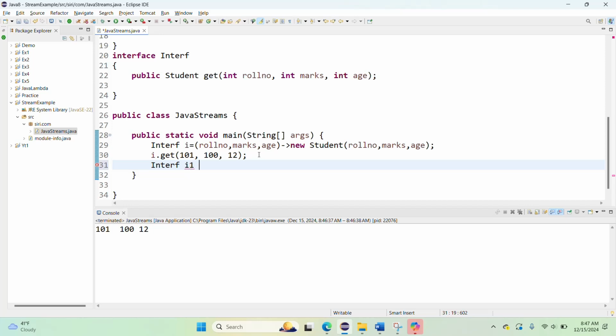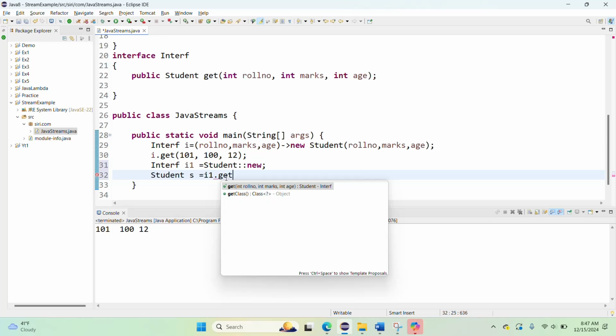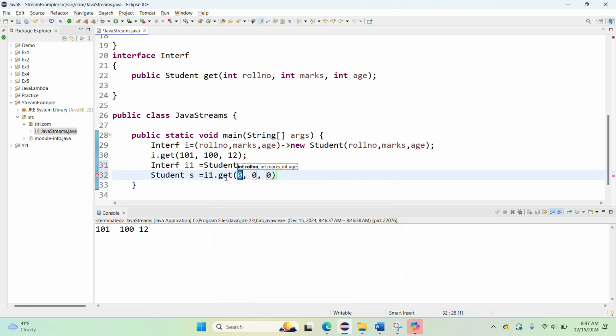Interface I1 equals to student new, which is going to create a new object, and then here we are going to create a student reference, and I1.get of 102, 80 marks, and the roll number and the age is 10.